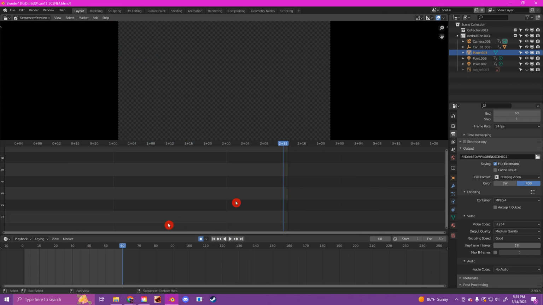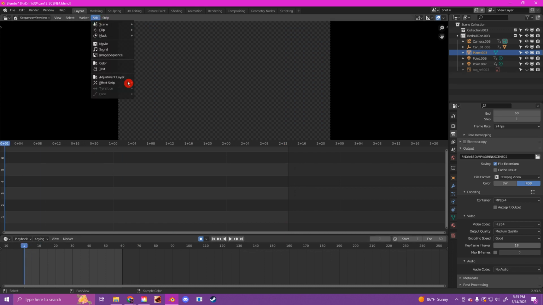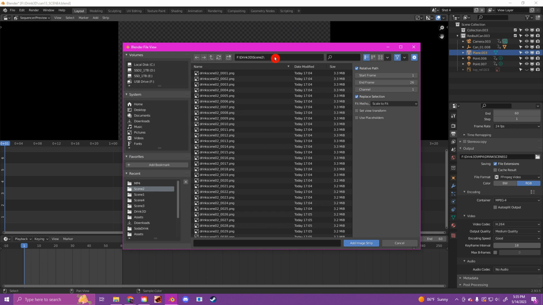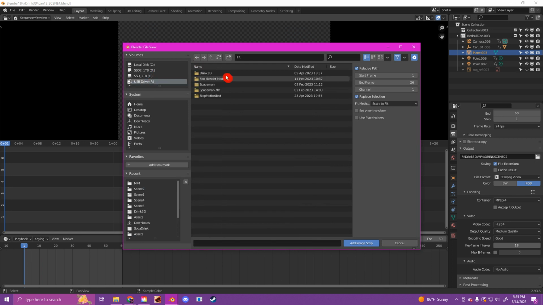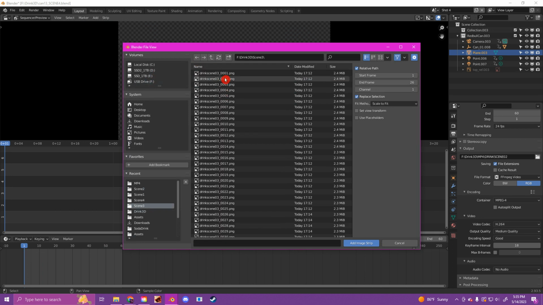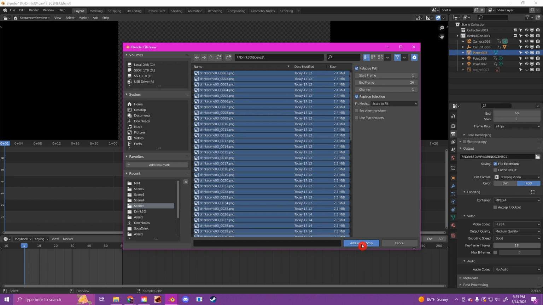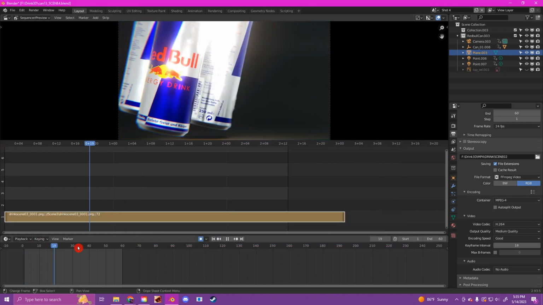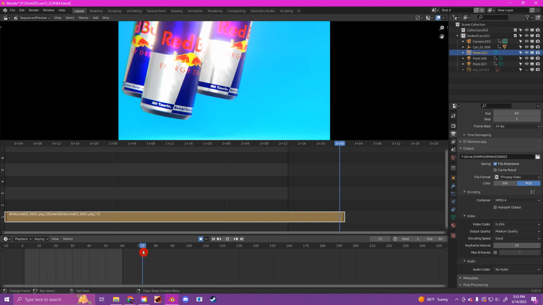Click on this to delete it. Move this over, add image sequence. This was scene 2, so let's go to scene 3. How long is this one? 72. Okay.